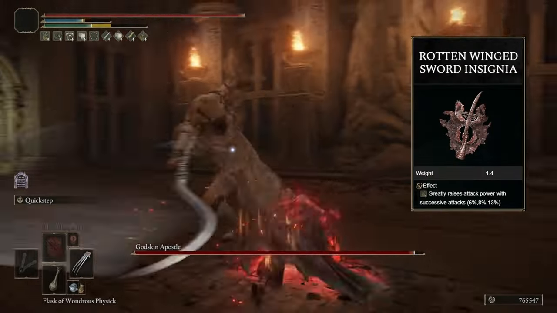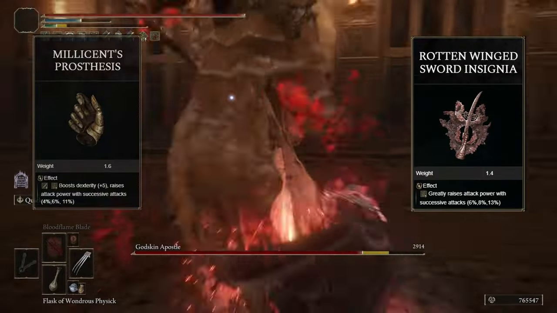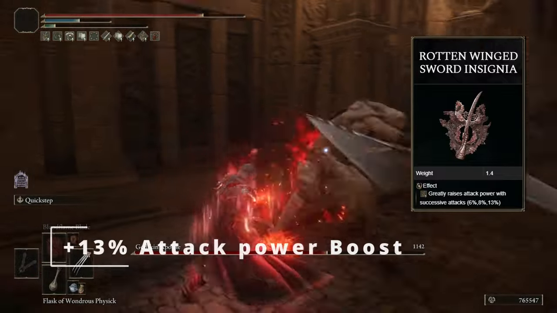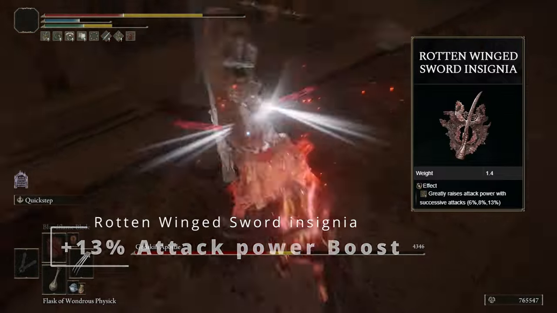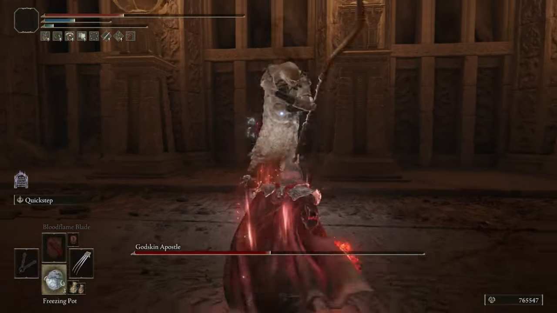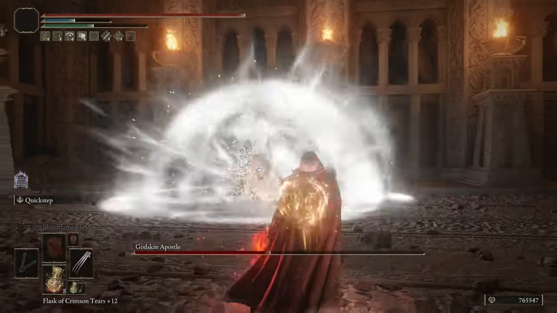Slot number two is going to be the Rottenwing Sword Insignia. If you don't have this, you can use Milson's Prosthesis, but the Rottenwing Sword Insignia is going to give you a higher increase in your attack power, giving you 13% instead of 11%. For this reason, we have the Rottenwing Sword Insignia in slot number two because our successive attacks are crazy fast and we're going to get that boost very quickly.